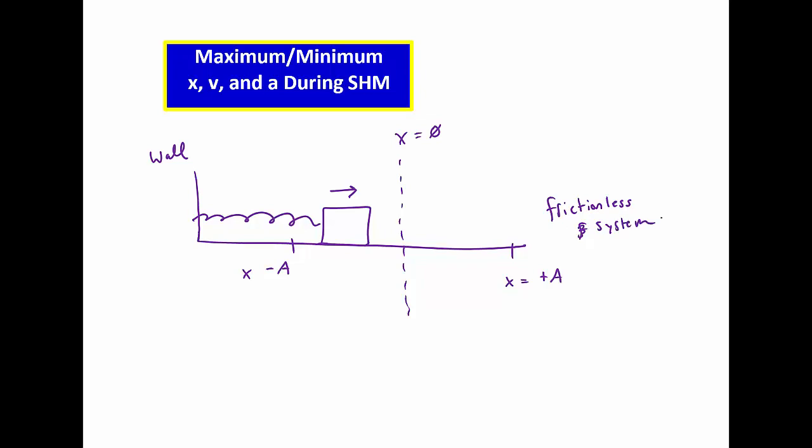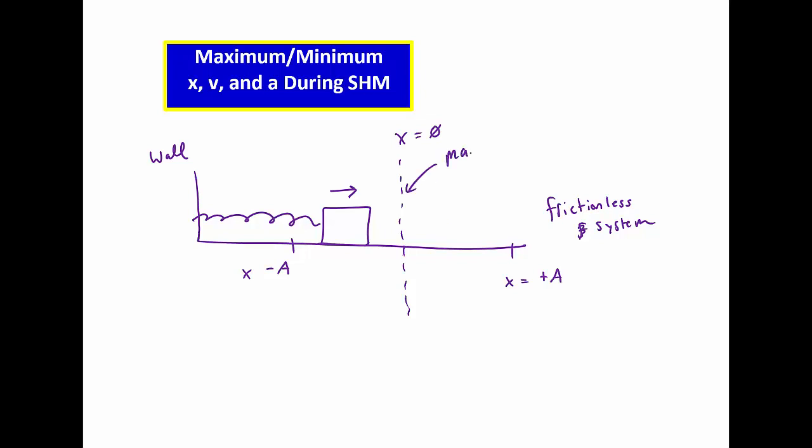All right, so first let's talk about velocity. As I'm looking through here, when would the object be moving the fastest, and when would it be moving the slowest? So take a moment to think about that. Okay, now remember we said that when it's at the extremes, at the amplitudes, that's when we are stretched or compressed the most, and it stops moving at that point. So that means in the center, when that restoring force is acting in full effect to get it back towards the equilibrium, we've got that max velocity, right there in the center.